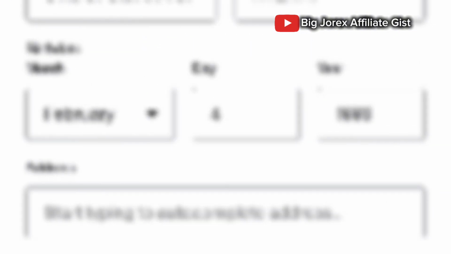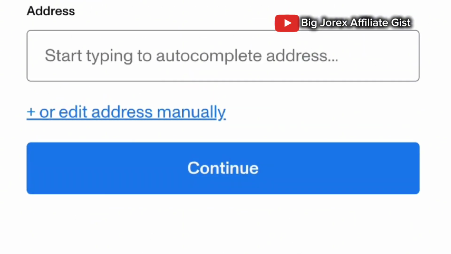Okay, you see now it has automatically popped up the information that I have on my ID card without me needing to enter my name, date of birth, date and year. You've seen it now. It has automatically synchronized all the information that is on my ID. So now the only thing they request for me to type is my address, and they say start typing to autocomplete address.